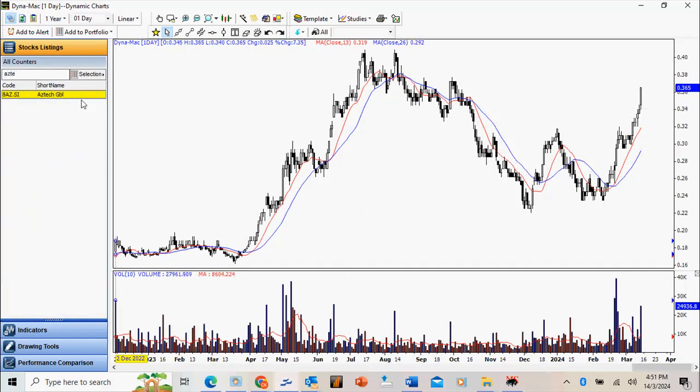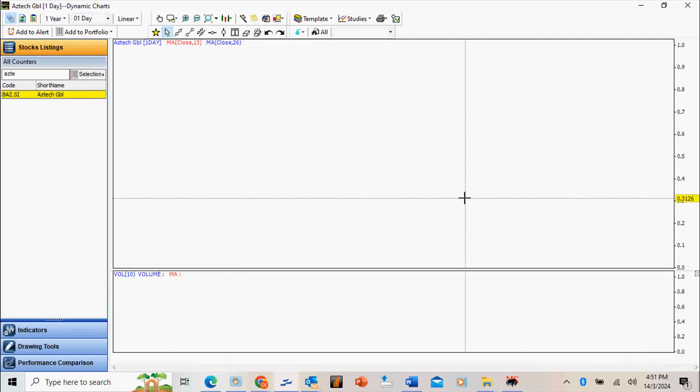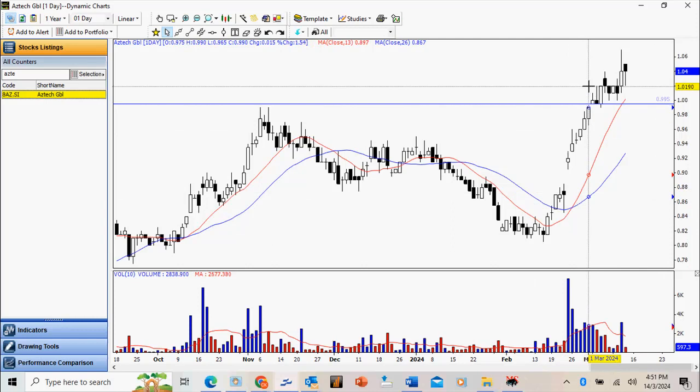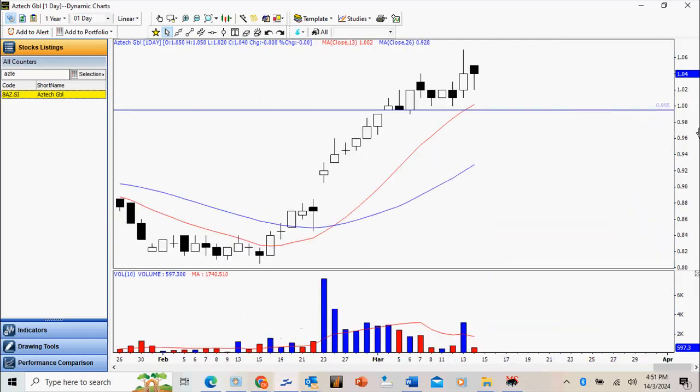Aztec — this stock powered up very strongly. We'd like to wait for the stock to consolidate. Usually with a move like this the stock is likely to consolidate, so you need some patience. During the consolidation, we'd like to see a drop-off in volume and eventually look for a break on the upside.